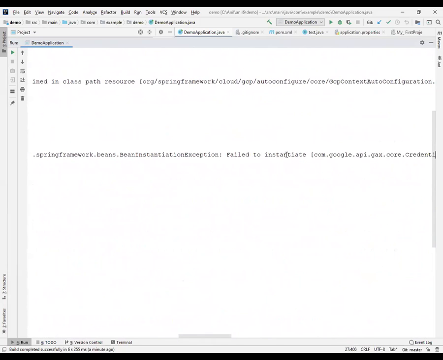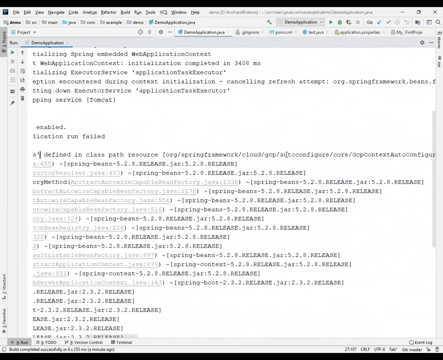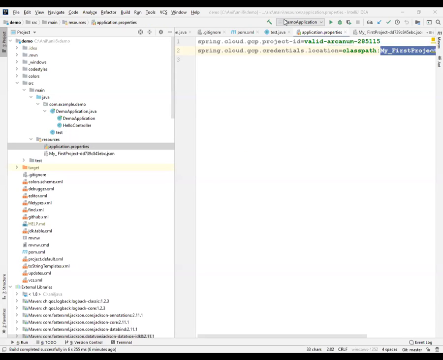Why is this failing? Let's try to analyze this issue first. So we have all the Google related changes here, but it's still not able to connect. Let's try to analyze this. So now we're going to think again about resolving the issue we are facing.